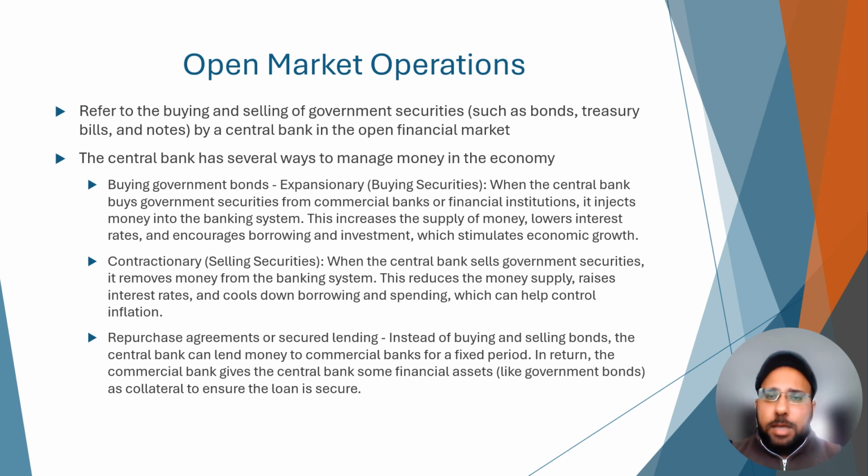But on the flip side, during a recession, it might buy the bonds back. Central banks will buy bonds from the banks and other institutions, and that will then inject money into the economy, lowering interest rates in the near term and stimulating borrowing and investment. So it's an essential part of a central bank strategy to manage the overall economy.